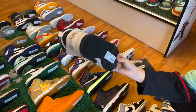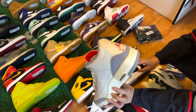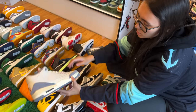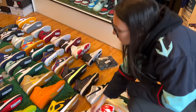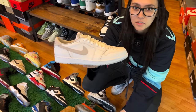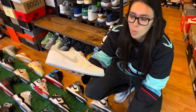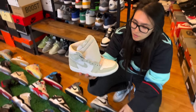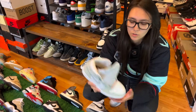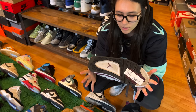A lot of people have been hating on the Supreme Dunk Highs, but I actually really like them. The Muslin Jordan 3s — I like those a lot too. Canvas with gray suede, really clean shoe. Wheat Jordan 1s are starting to go up a lot and will definitely continue to raise in value as summer comes. Who doesn't want to wear a white low top in the summertime? Also got a pair of PSG 4s, size 10, for $325 — pretty old, lightly worn.